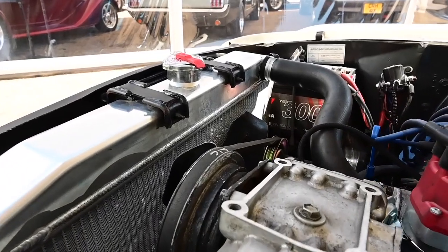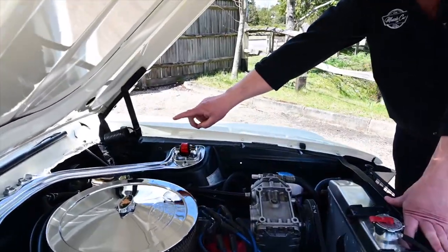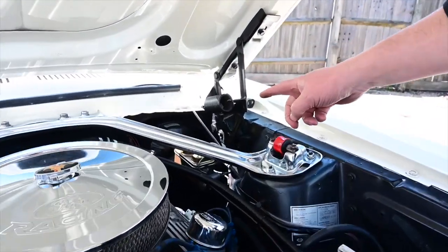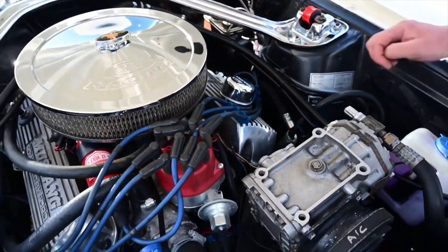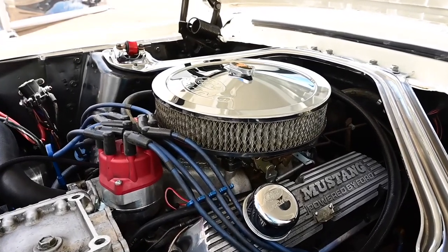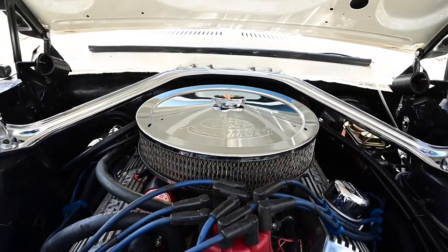It's obviously had an upgrade to a beautiful alloy rad, as you can see here. It's got the air conditioning unit here, power steering underneath, servo disc brakes. Now they didn't come new, the servo disc brakes on this particular car, but that has been added by ourselves. So you've got literally everything. You can see the servo there, and you've got the disc brake conversion at the front. It's got nice rocker covers here, Mustang powered by Ford, which is very pretty to have, and obviously a Ford Racing air filter. But very, very good.